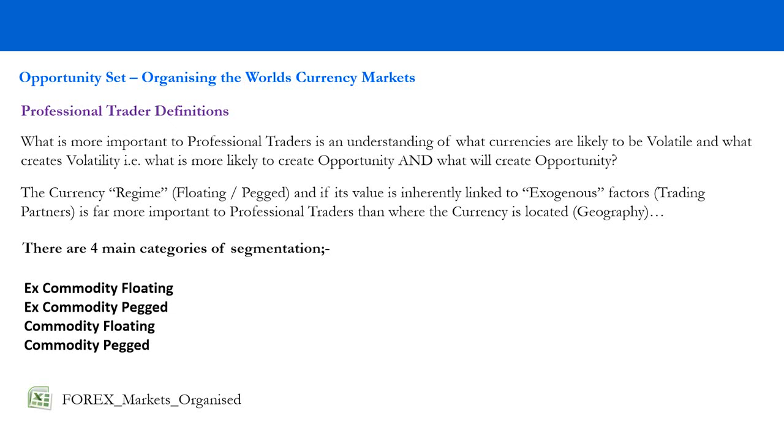So back to this point, what's more important is that we need to start looking and understanding how we capture and segment volatility rather than segmenting by geography and size of transactions. Floating and pegged regimes and commodity dependency is the main way we do it. And what you've got to start thinking about is how a country's value of currency depends on factors outside the country itself. So the phrase we use here is exogenous factors.